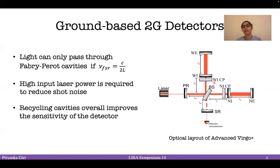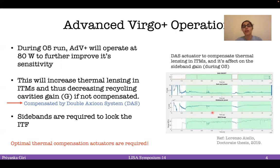Apart from the Fabry-Perot cavities and the Michelson interferometer, we also have two recycling cavities, mainly the power recycling and the signal recycling. These recycling cavities help us to improve the overall sensitivity of the detectors. Now moving on, for O5, we will be using 80 watts of input power, and thus it will also increase the thermal lensing effect in the input test masses. This will, as a result, decrease the recycling cavity gains if not compensated.